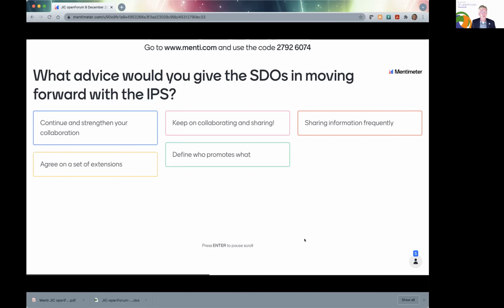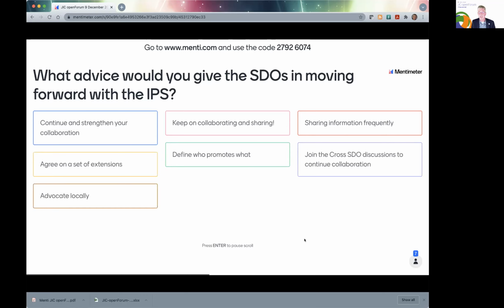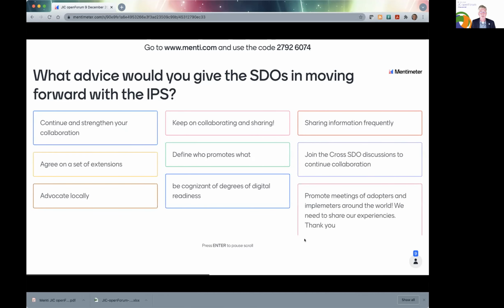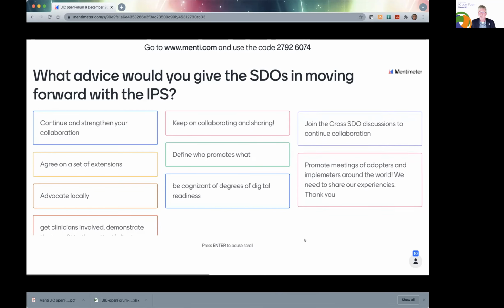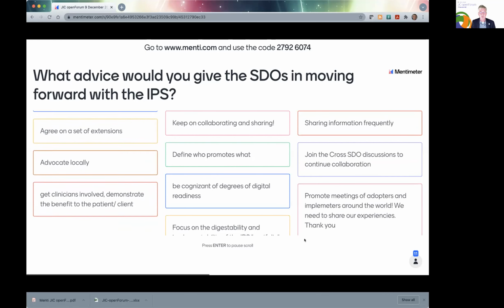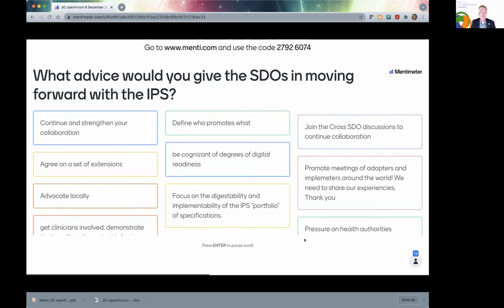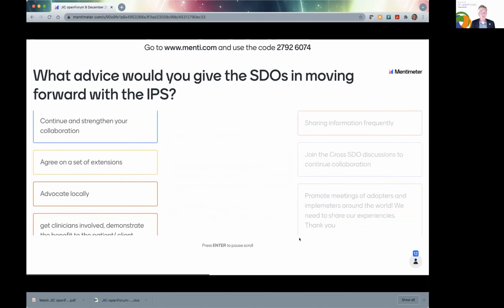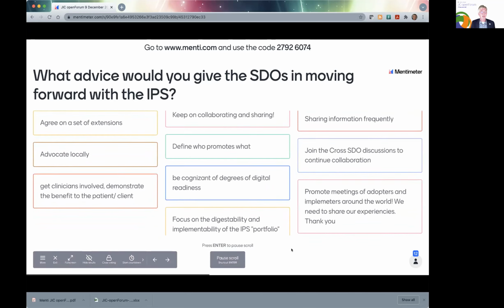The extensions. That's an interesting one. And hopefully we'll hear some of the extensions in the adoption and implementation parts, because of course there are local requirements that need to be taken care of. The degrees of digital readiness. I'm amazed at some of that discussion, given also what Derek mentioned, that low and middle income countries somehow seem to be more digital ready than some of the more developed countries, probably also due to the legacy implementations. But I suppose I'll keep this open for just a little longer to see what we're doing.